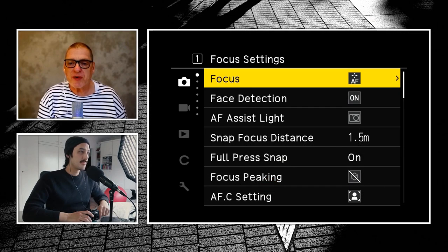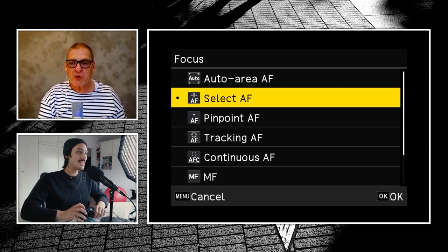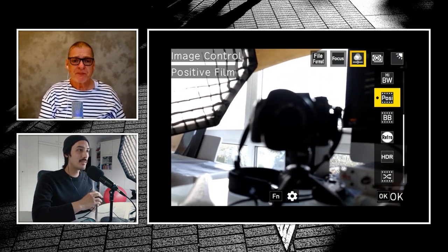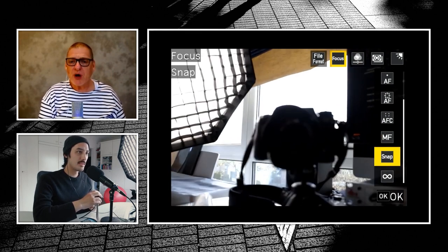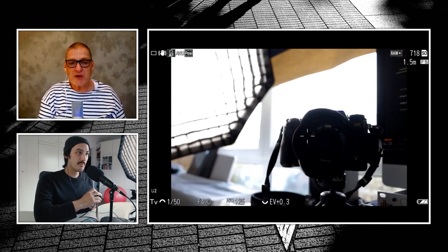Focus is one of the very, very important points. Here are a lot of focus options. Should we demonstrate them? Well, I don't know. I think we don't have to demonstrate this. But you can also select them in the quick menu. That is later on. We will come back to this quick menu, because you can do some changes with it. It's not fixed, and you can do your own settings as well in the quick menu.